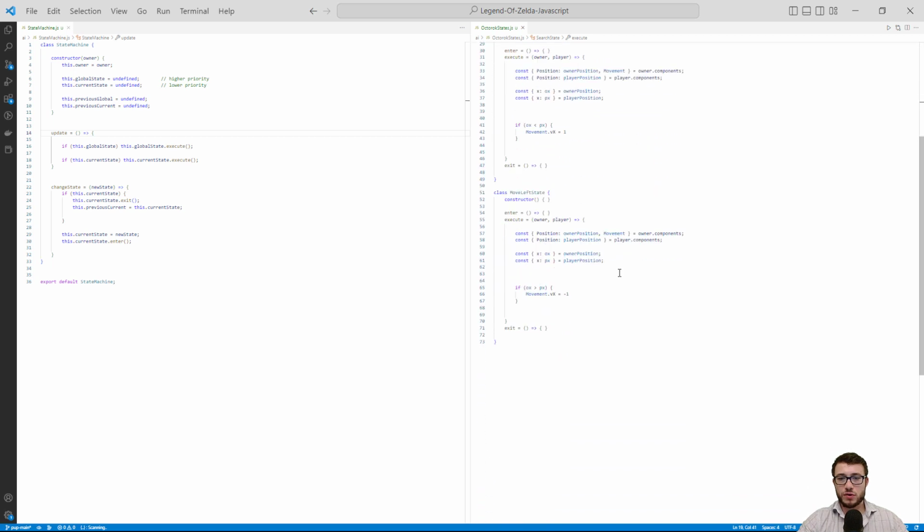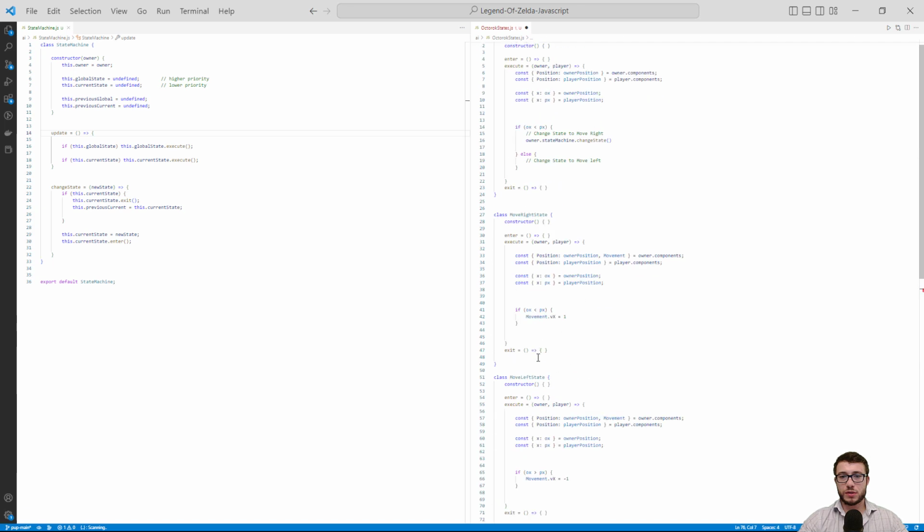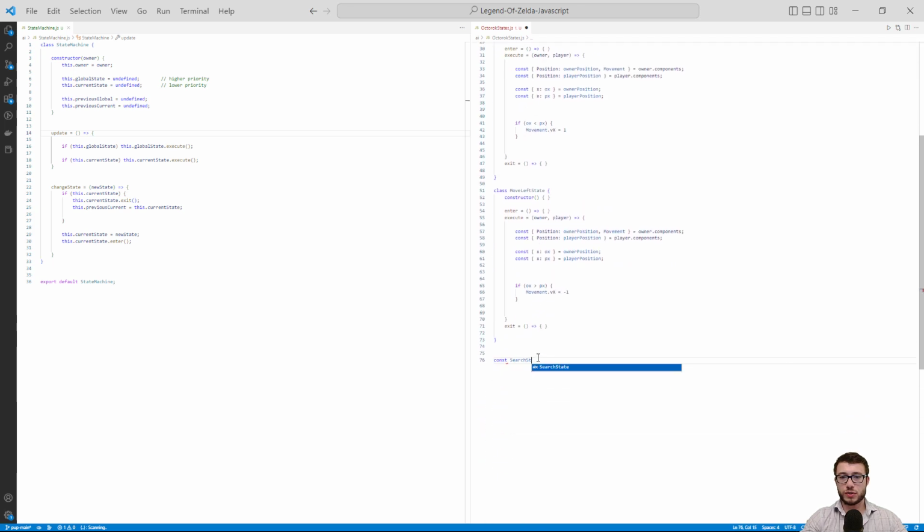And down here we will initialize each one. So const search state, new search state, const move right state, const move left state is equal to new move left state. Okay.